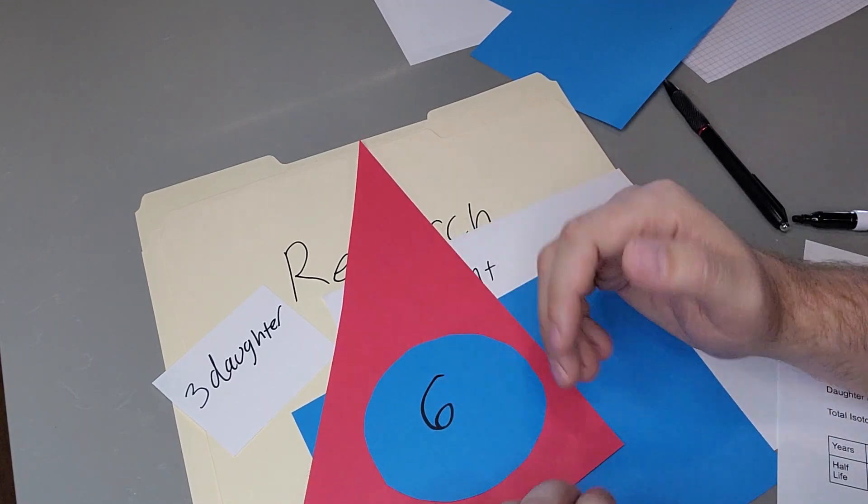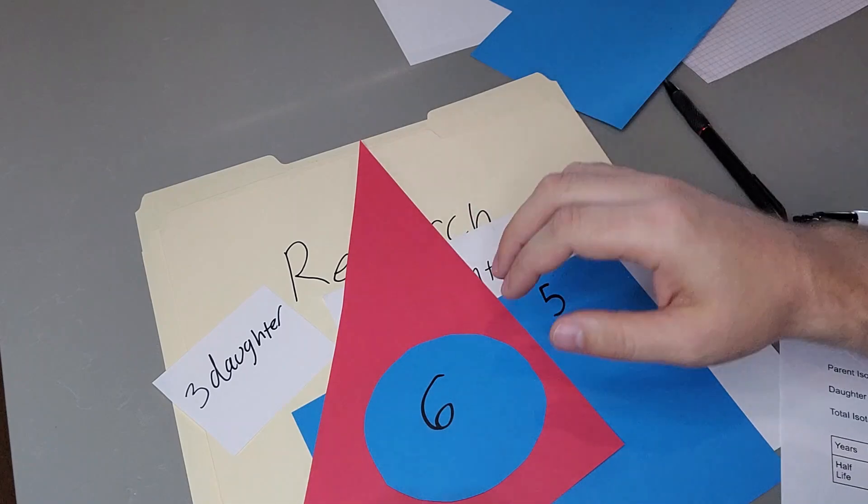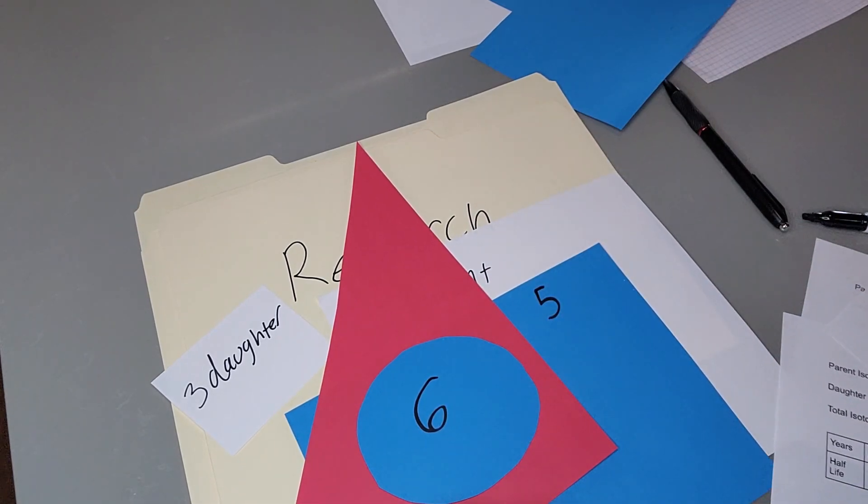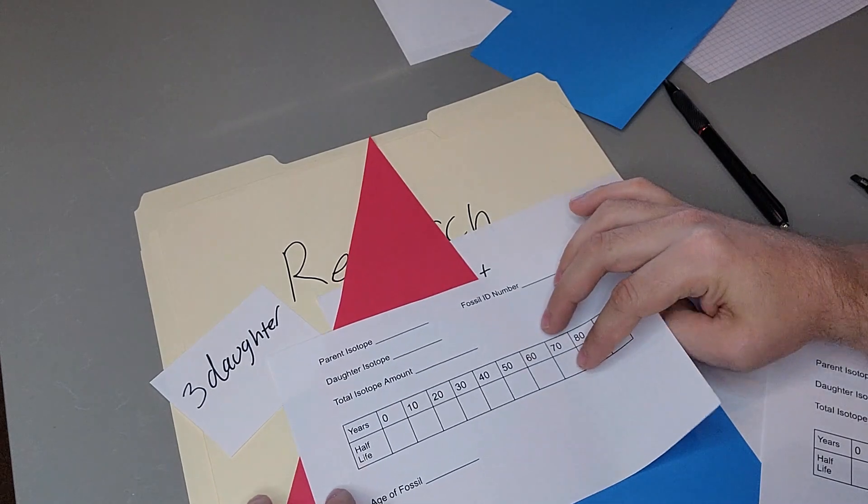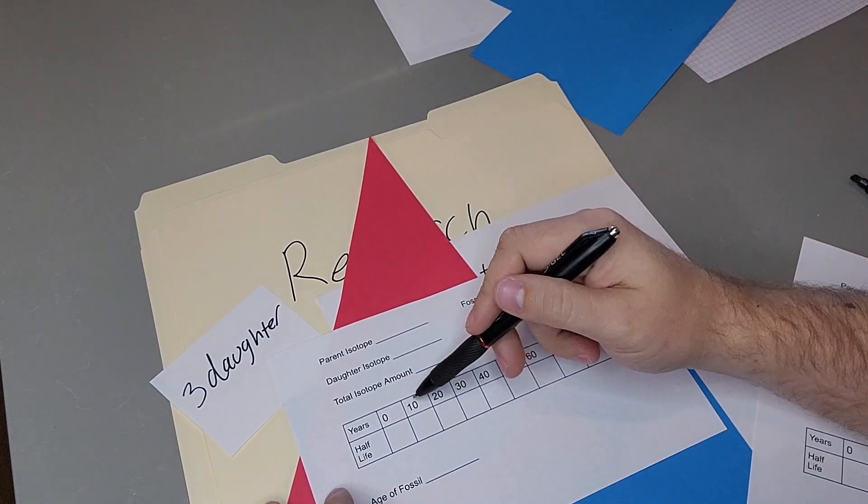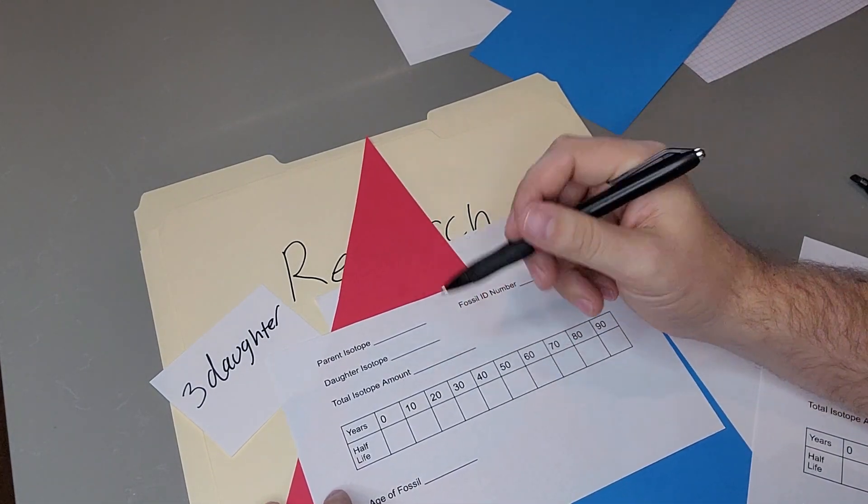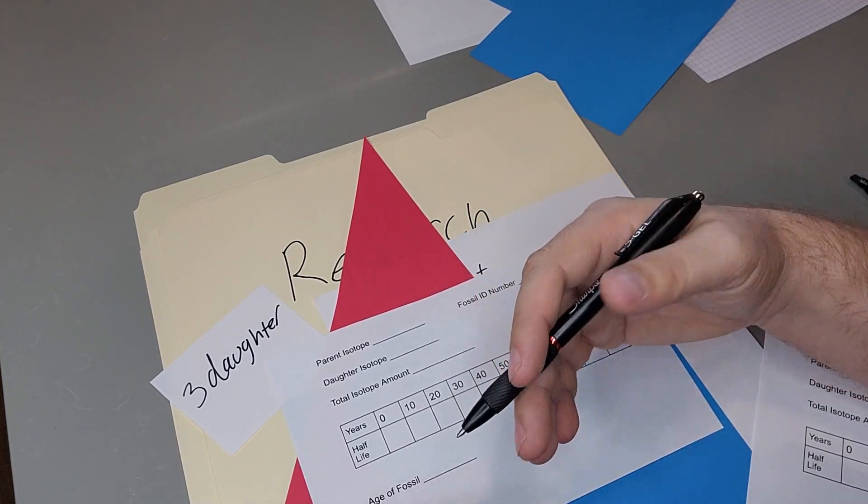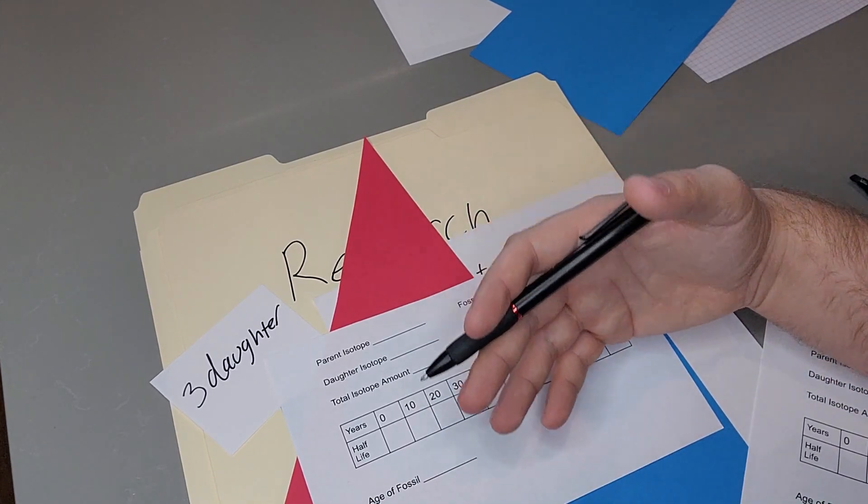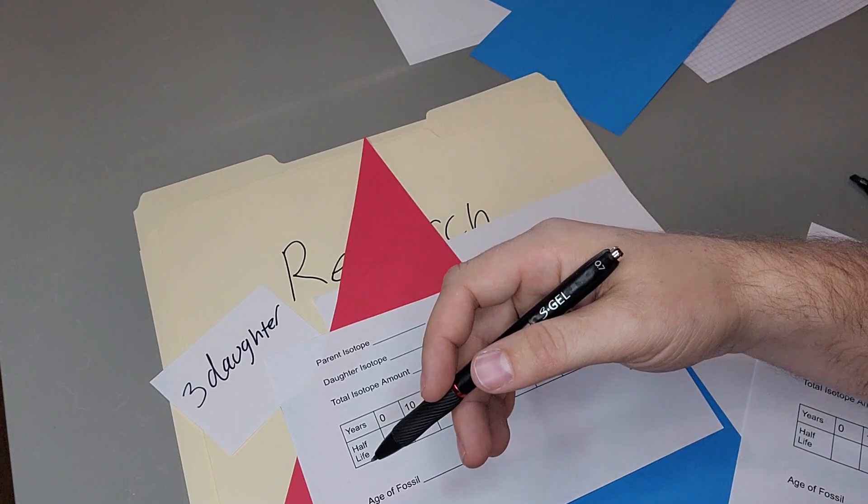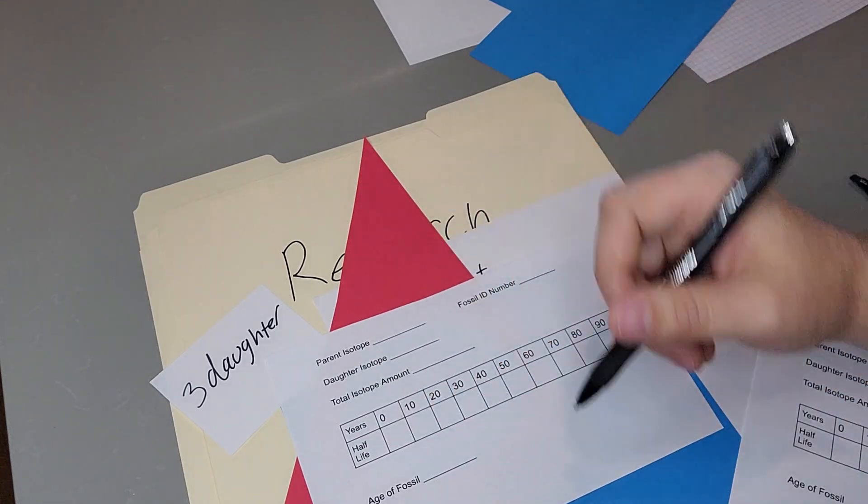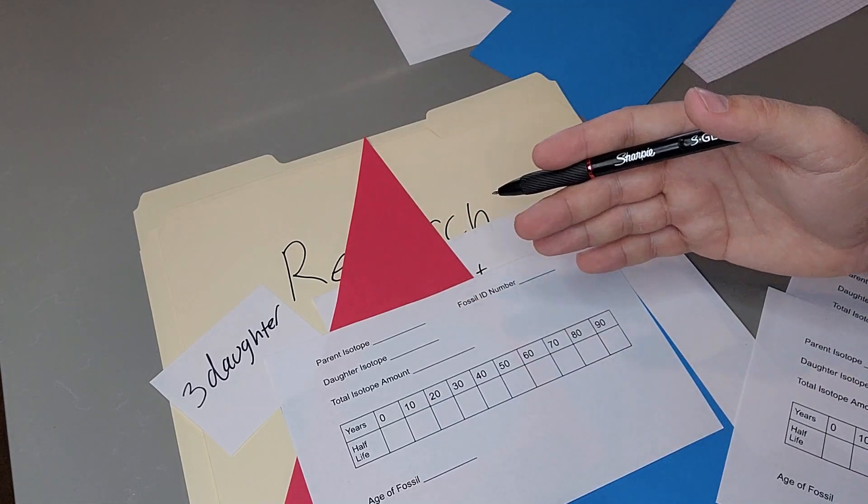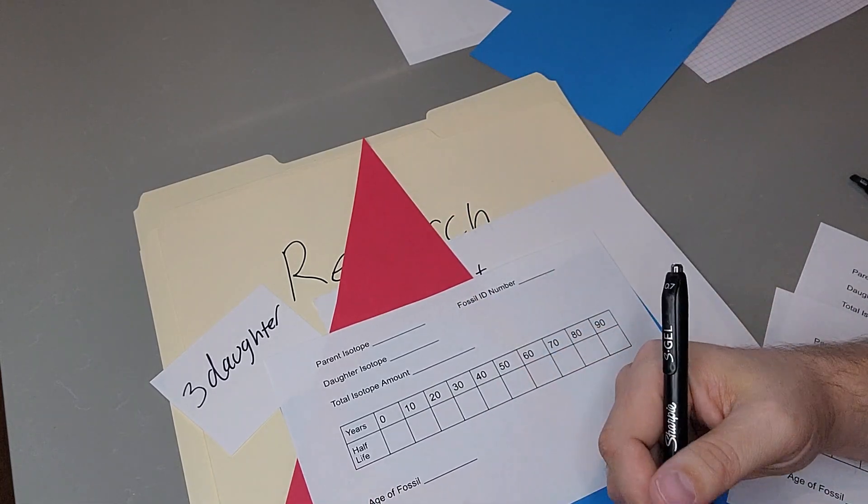So if you're wanting them to practice measuring, you can keep using different types of shapes and also you can use the actual radiometric decay formula instead of using these sheets because this will get you between two half-lives. It's not going to get you an exact year. So that's where you can start showing the need for an exponential formula to be able to get to that exact year. And then you can start discussing how many decimal points do we want to go by, so that's where significant figures can come into play.